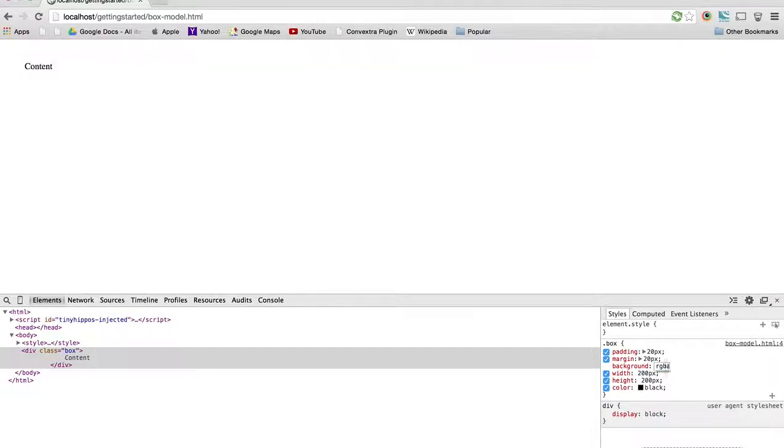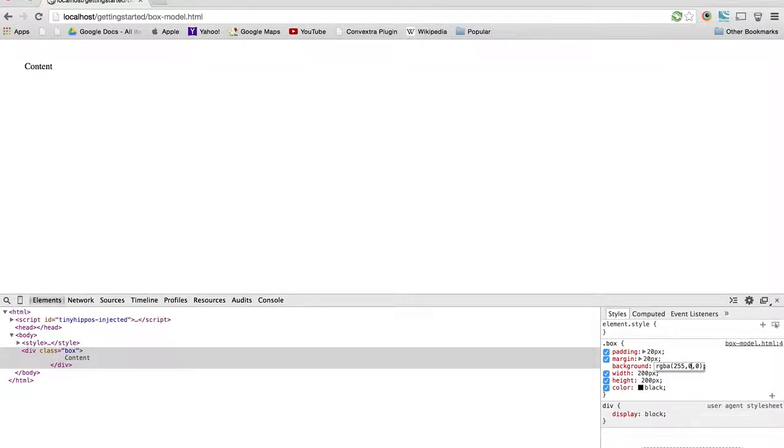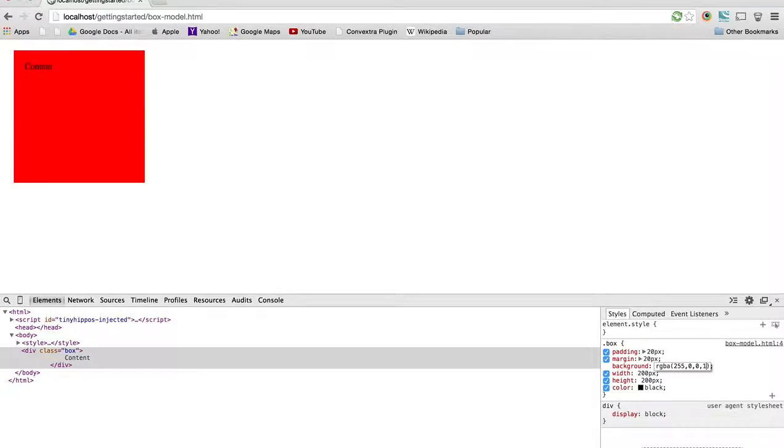Another way is you can also do an RGB like this. You can see that's the same. There's also rgba, which adds an alpha channel. You can see that's red again. So you can see there's many ways to form red. And really, which way is the best is really up to you. It really depends on what you're doing.